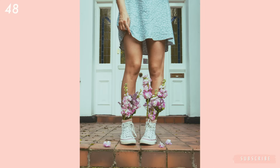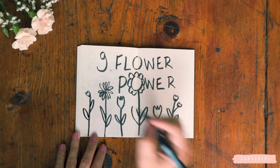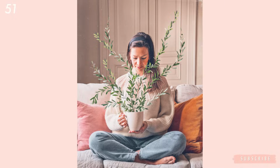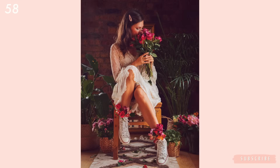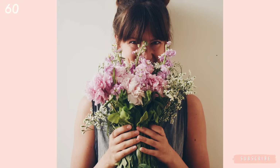Next up, flower power. So keeping in tune with my embroidery on my shirt and kind of this 70s vibe I have going on, flowers are a great way to add some vibrancy and color to your photos, especially if you live at a place where you just don't think you have so nice backgrounds and nothing nice to shoot up against. Getting some flowers, and again, there's a bunch of creative ways you could use them and put them in your sleeves or put them in your boots, and they will just immediately bring some color to your photos.